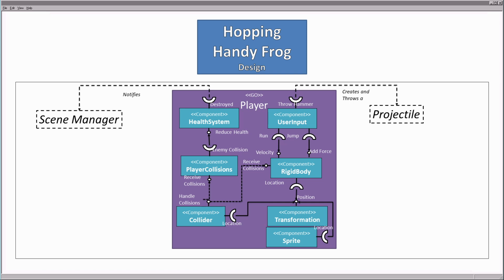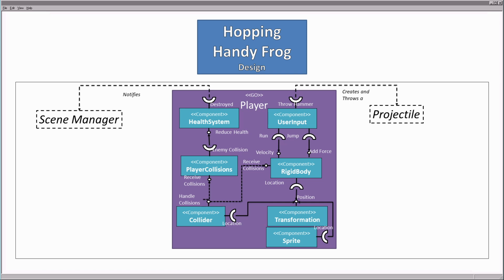We also notice that the rigid body receives collision messages as the rigid body and the collider work together to detect collision and impart the forces based on the response. The rigid body then connects to the transformation component, which allows the forces and the physics to decide the position of the rigid body. We should also note that the rigid body may also affect the rotation, but in our example we are only going to focus on it changing the position of the player game object.